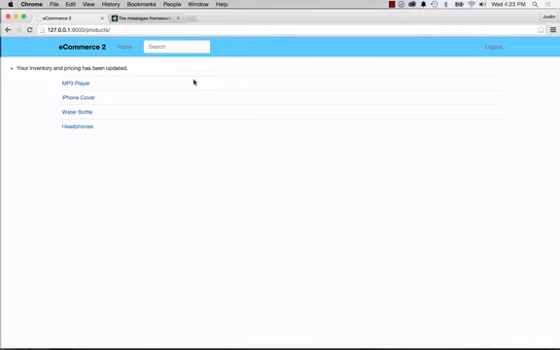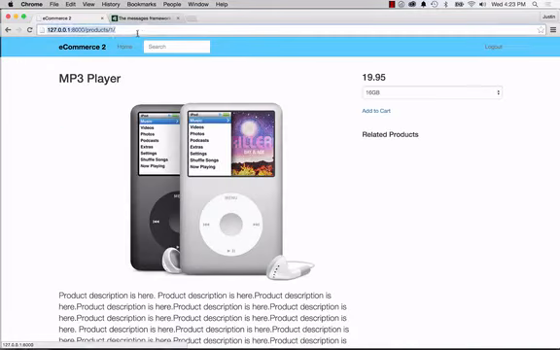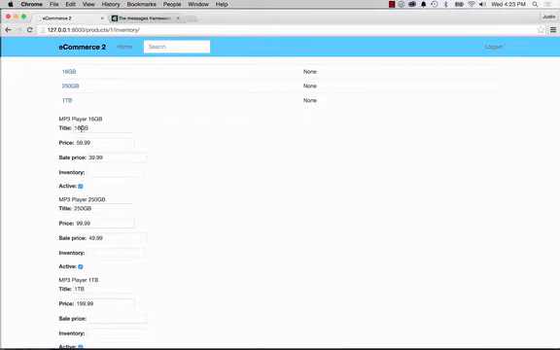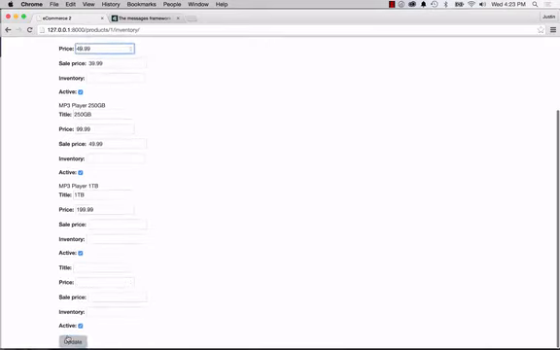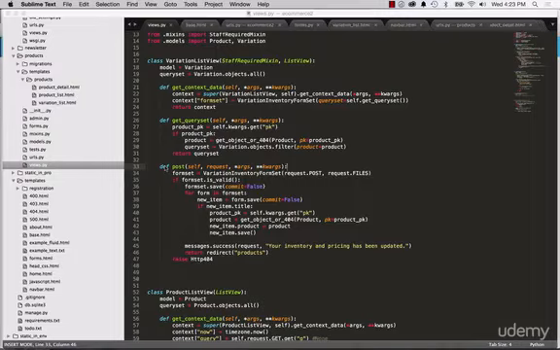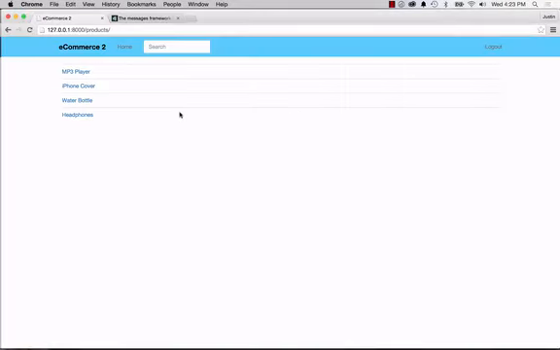So it's actually showing that message to us. Again, if we go back and just go into inventory and change anything about it, we can go ahead and hit update and it will show us that same message again. If I refresh, the message goes away. And that's because it's called a flash message. So it's only going to show for a short amount of time and then it's going to go away.